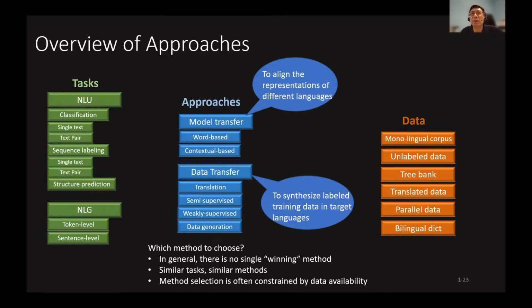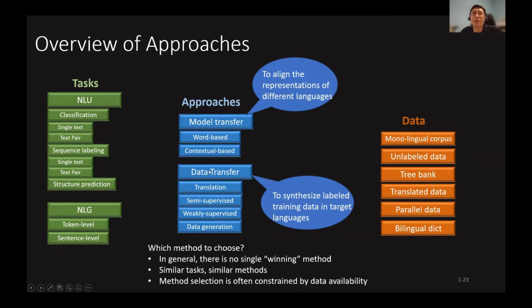That is, we may refer to the previous categorization of various NLP tasks. We found that if two tasks are similar to each other, which means they belong to the same category or the same subcategory, then the performance of different methods on these similar tasks is usually quite consistent. That suggests that we may choose similar methods for similar tasks.